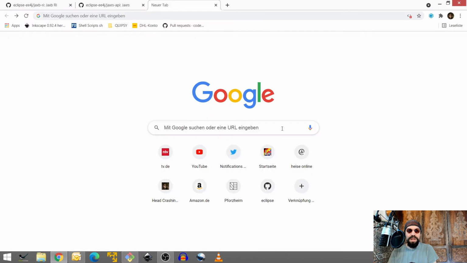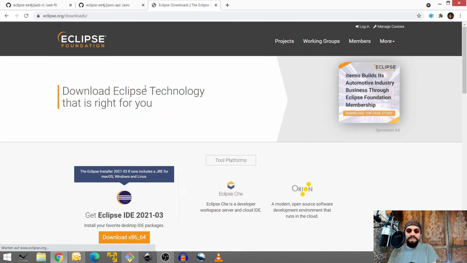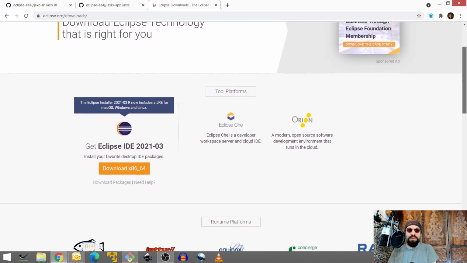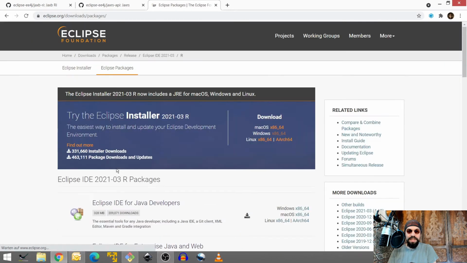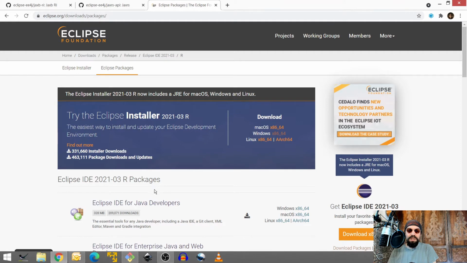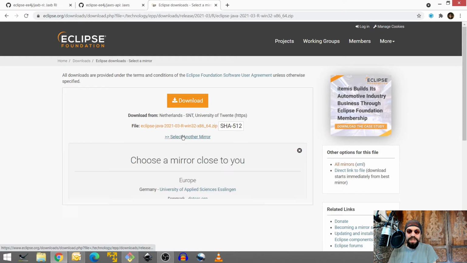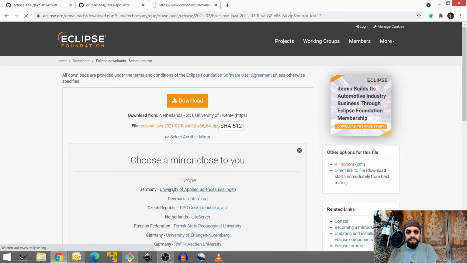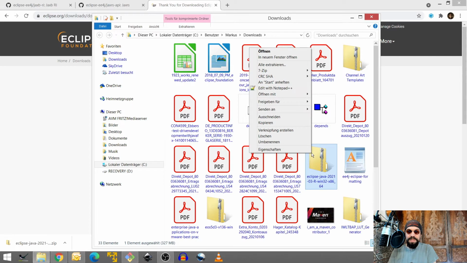Next, I want to replace my Eclipse IDE. I'm actually not using the Eclipse IDE in this video, but just for completeness, here is how to do that. You have a download page on eclipse.org, and the new version should be fine to run with JDK 16. Or at least it will run on top of JDK 16. I don't know actually if it is using any special features of JDK 16. And as I said, I'm not using it in this video at all. So let's just download it. Now it's a zip file. We have to unpack it. Let's do it with 7-zip again.